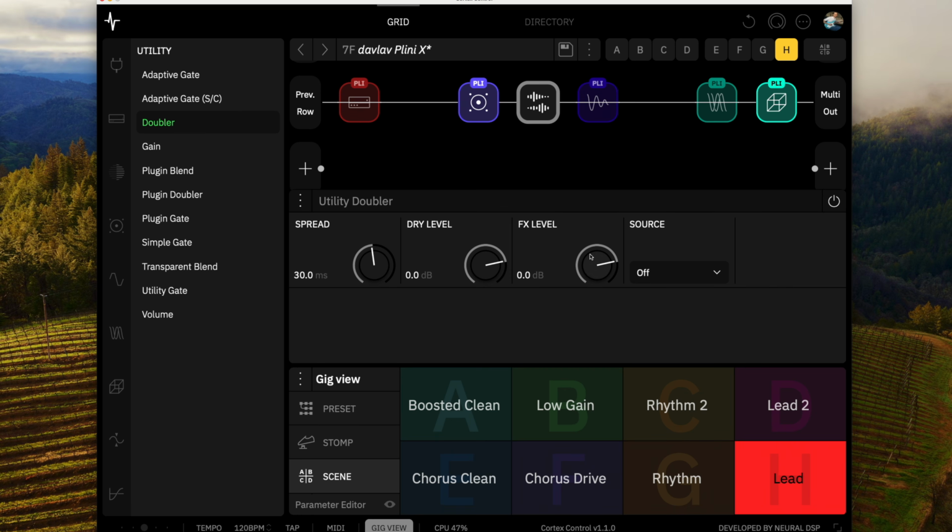I wonder if this is where we could play with the levels a little bit to get a little more dry and maybe a little less of the effect. Yeah, that's one of the things I like about the utility doubler, is you can balance the levels.